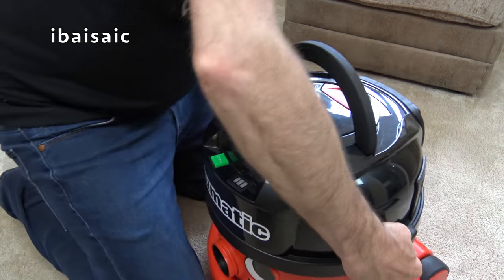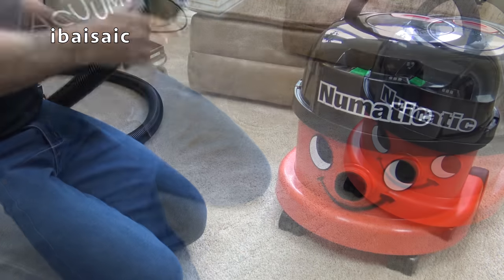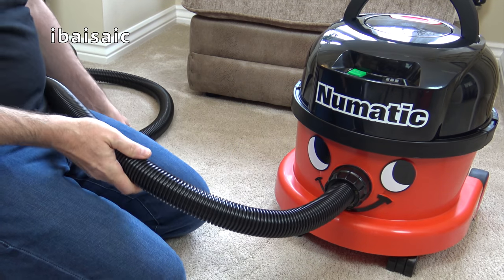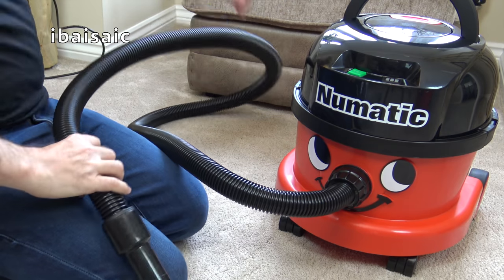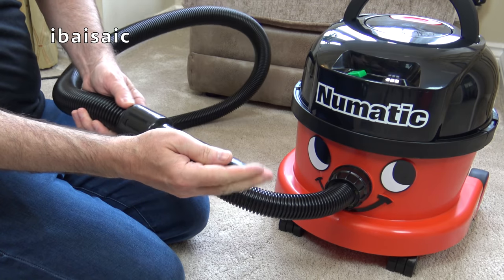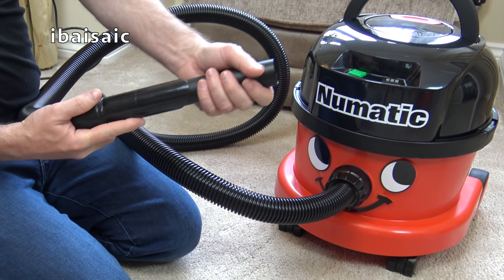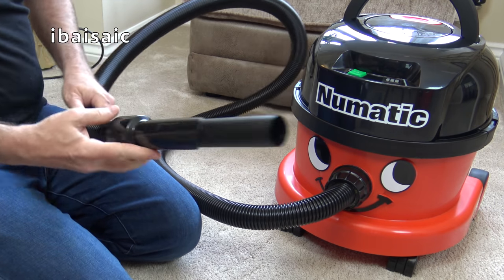There we go. Let's line it up. That's fine. Okay, I can screw the hose on. Quite surprised that it's a standard hose and not a conical hose. I can't say to be sure, but that does feel just a little bit more powerful than the regular Henry Cordless, but I'm going to find out.